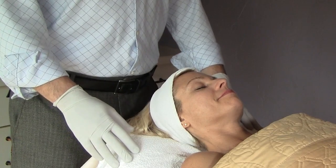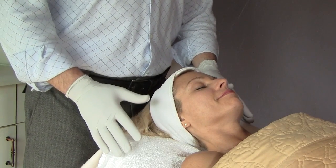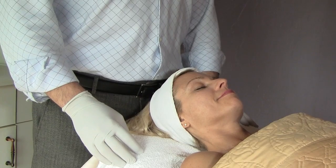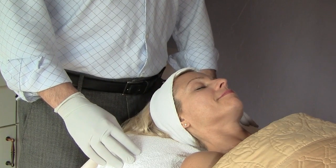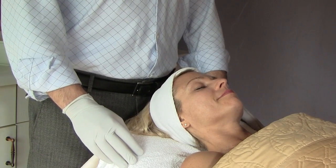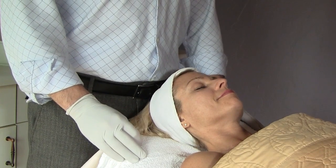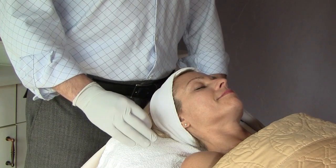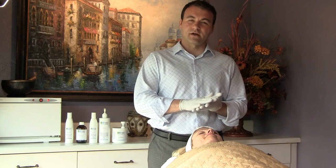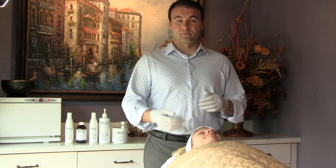Okay, so Teresa's already cleansed. Everything is already, all the makeup's removed. What we're going to be doing now is we're going to prepare the skin for the actual peel. And the prep is almost like a toner, but there are no humectants to it. So what we're going to be doing is removing any kind of alkalinity off from the skin so that it is nice and acidic. Because once the peel makes contact with the skin, we don't want anything there neutralizing the effect of the peel.